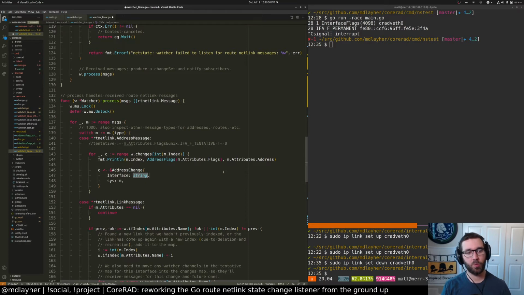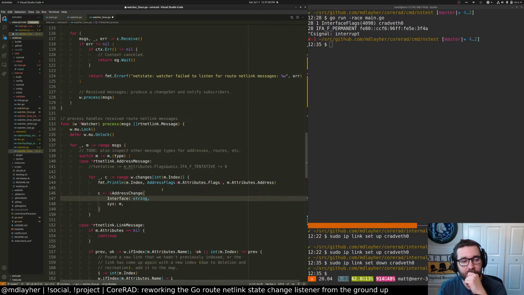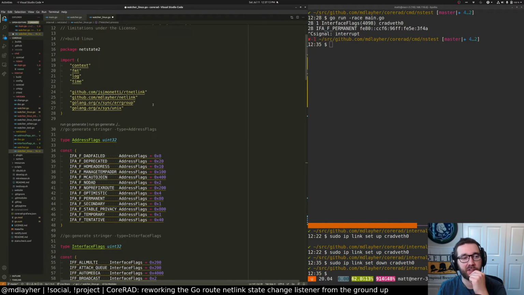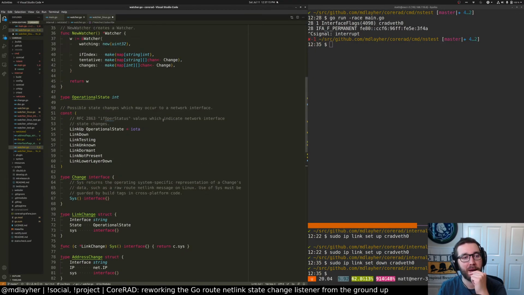Interface. We want to give them it by the... It's more convenient if we give it to them by the string. Maybe we give it to them with both, the interface index and the name. So now I think we need a reverse index as well. So now we have 4 maps.